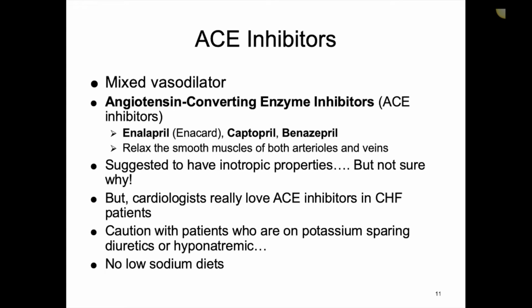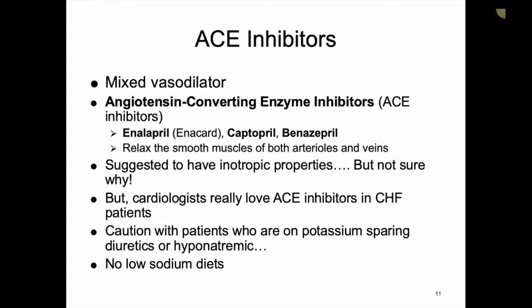ACE inhibitors are also mixed vasodilators. So they are angiotensin converting enzyme inhibitors. Crazy. That's why we call them ACE inhibitors. Enalapril, also known as Enacard, captopril and benazepril are the most commonly used. They relax the smooth muscles of both arterioles and veins. They're suggested to have inotropic properties, positive inotropic properties, but not sure why. Cardiologists really love ACE inhibitors in congestive heart failure patients.